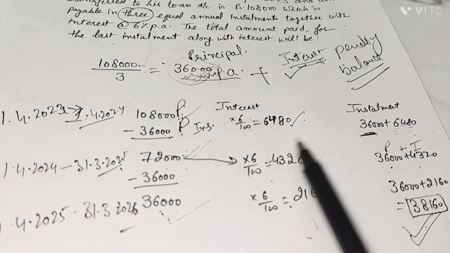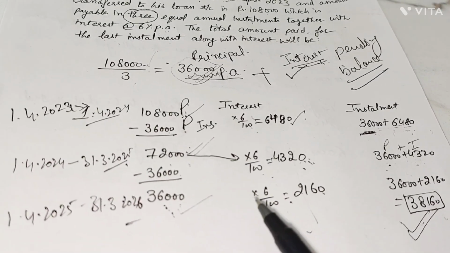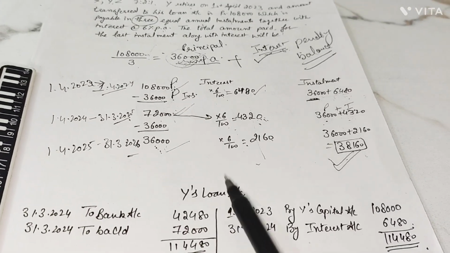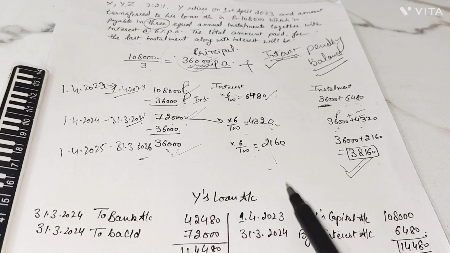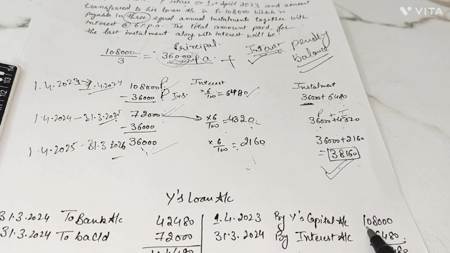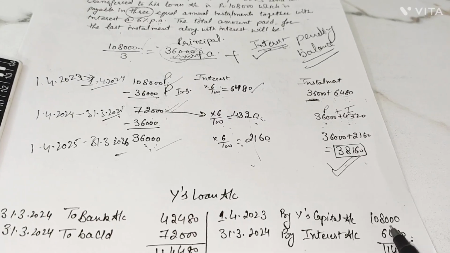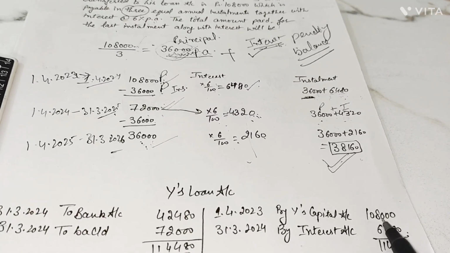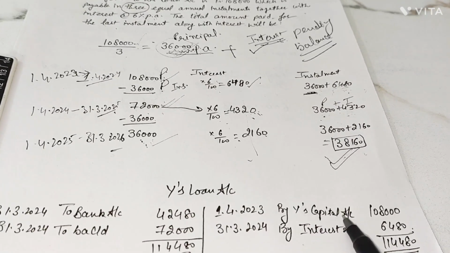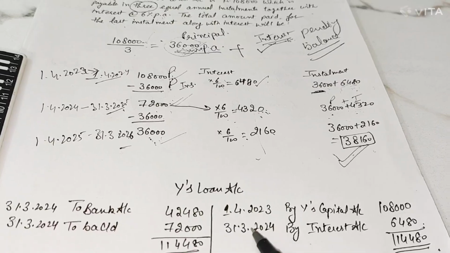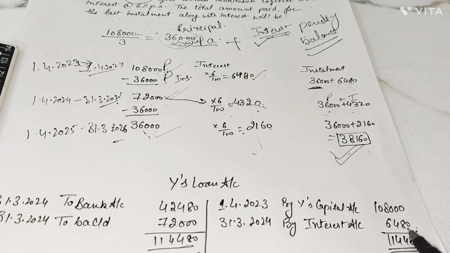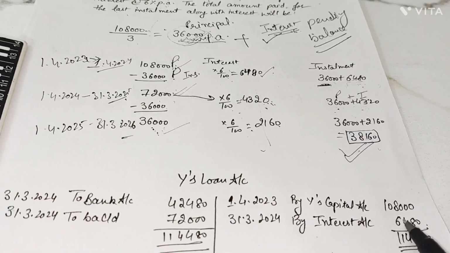But this was for your understanding purpose also, and now continuing with this, I am preparing Wise's loan account here also. In Wise's loan account, on 1st April 2023, when he retired from his capital account, there was a total transfer of rupees 1,08,000. This total sum of 1,08,000 was payable to him, which was transferred to his loan account. On this loan account, for the year ending 31st March 2024, we have calculated an interest value of 6,480, which was calculated on this value. So the total is here.